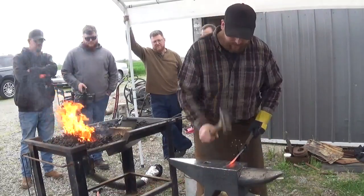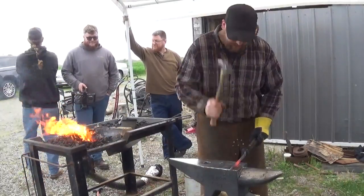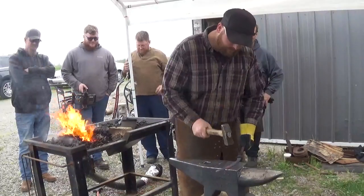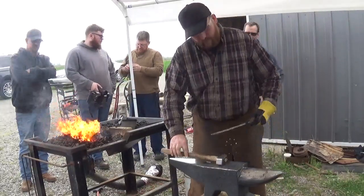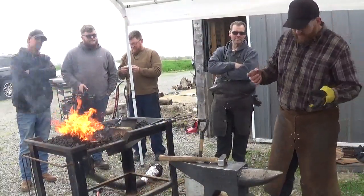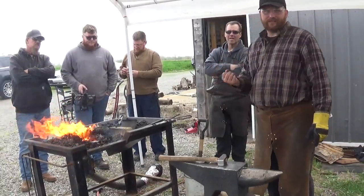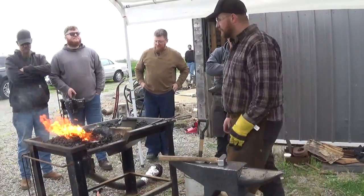See how much material came out of just eight inches of quarter-by-one flat? That's how much thickness I'm trying to move out of this piece. That's why it's important to pay attention to the volume of the material you're forging. I used to think that for tong reins, if you wanted reins that were this long, you had to start with something that long — and you just end up with big, heavy, chonky tongs, and that wears you out. When you've got to carry that weight constantly, it's hard to manipulate.